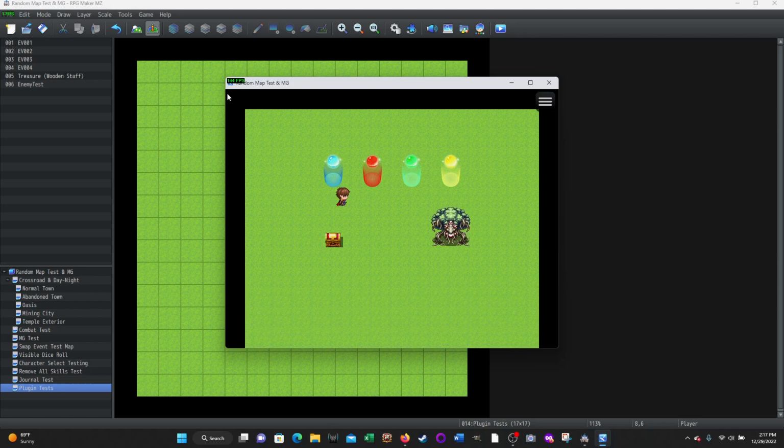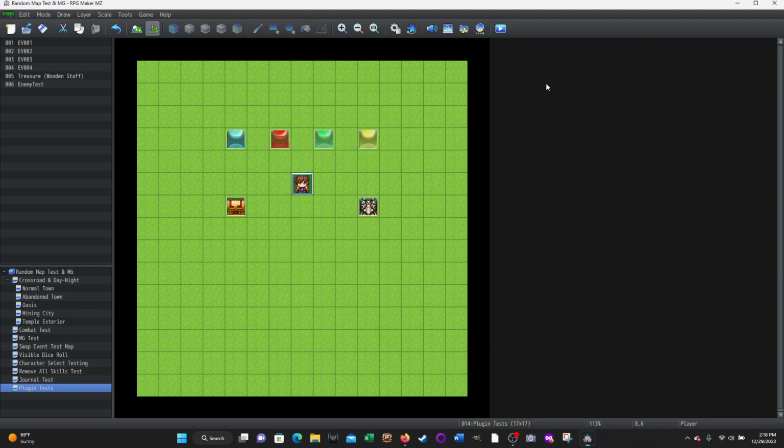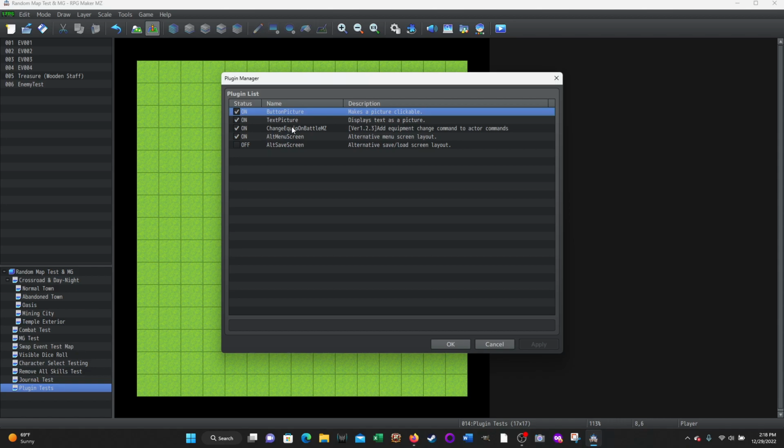Here's this where it's showing that you can use different colors, and you can call icons, and do things like that. And then here's this, which is basically getting the information in a different way. It's using variables. And then this last one, which is allowing you to select something, and then it's actually using an array to get information. And that's it. So again, the two plugins that are being used are ButtonPicture and TextPicture. That's what's being used.